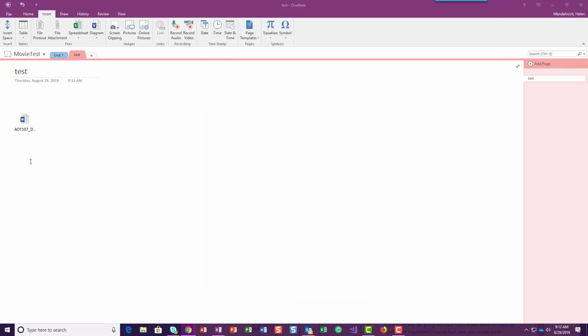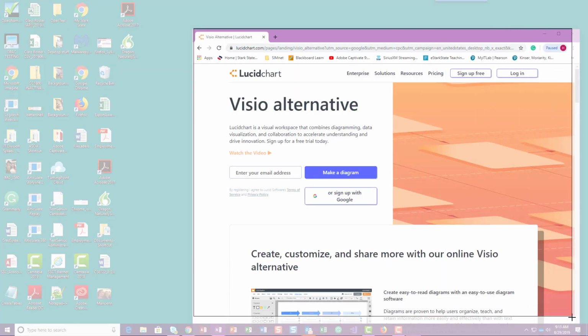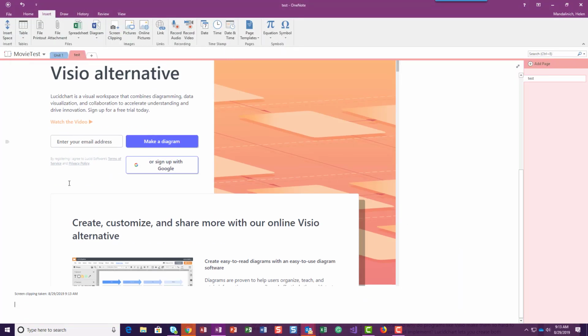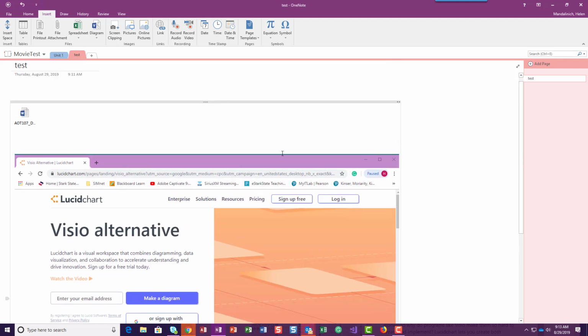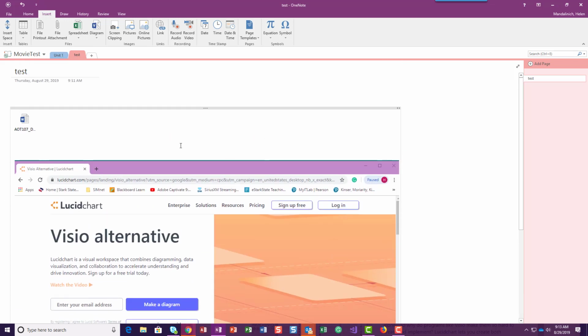In this one, I'm going to do a screen clip, right? So I'm going to screen clip. It's going to take me to the document that I have, and I can just snag what I want to include, and it will tell me when it was taken, right? And so I included where in my screen clip. So that's a cool thing that you can do with your notebooks.